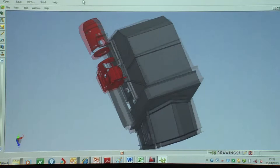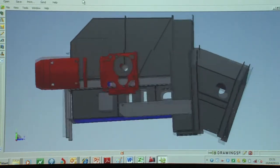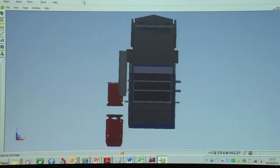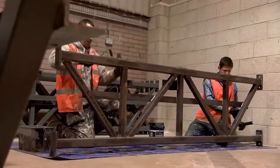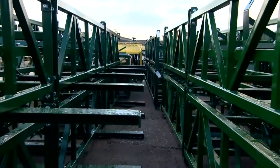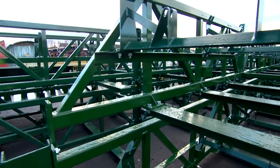Focusing on providing the highest standards of equipment and services, the company is constantly developing new products which deliver greater efficiencies to the markets they serve at the most economical and cost-effective price. Canning Conveyor are now manufacturing their own idler transom frames and sets and carrying out further development to the manufacture of the Canning modular conveyor sections as standard product ranges.